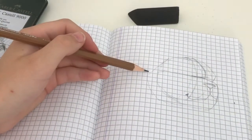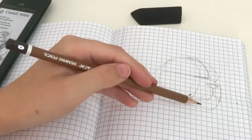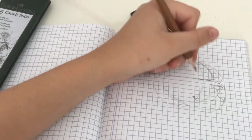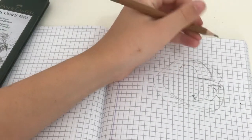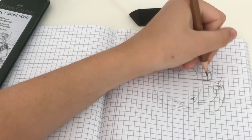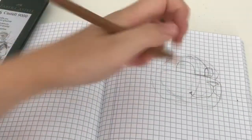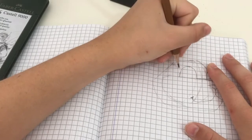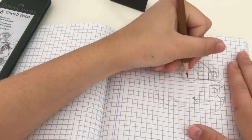It actually looks more masculine than feminine just because of how big the head is and how thick the muzzle is. Maybe we'll still manage to make it look like a girl — if not, we can just erase the eyelashes and make it a boy. For the eyes, you're going to do a curved arc — either a big arc like that or just a smaller arc. I'm doing one here that connects to the cheek. I'm going to make this one slightly smaller because it doesn't look good that big. I'm going to connect the top and bottom with a curve.